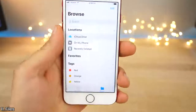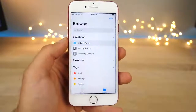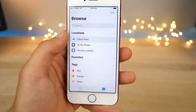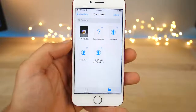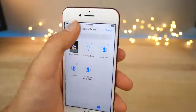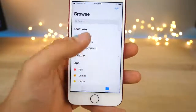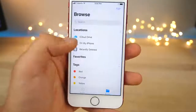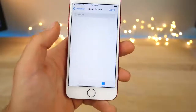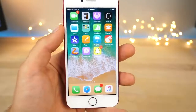And Files, this is such a welcome feature. The first native file browser for the iPhone. Well, of course, besides iCloud Drive, this one is for the physical files on the device. Now, before you get excited, it's not root access or anything like that. You'll be able to see files, but not necessarily the actual files of the phone, just the ones Apple wants you to see. So this actually combines iCloud Drive and third-party applications as well. So you'll be able to use your third-party ones all in one place, quickly copy between them, paste between them. It's actually a great solution. So this is especially useful on the iPad, which, getting to my next point, Apple has completely reworked. But overall file support, file browser is now available on the iPhone.